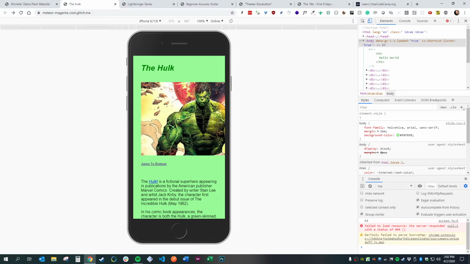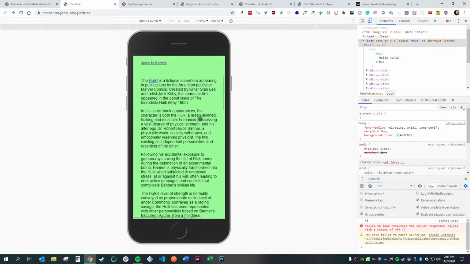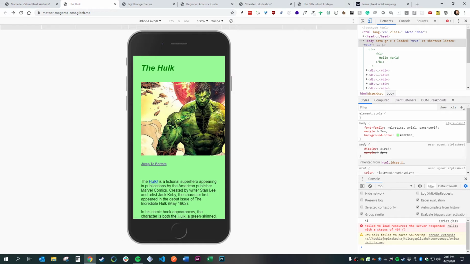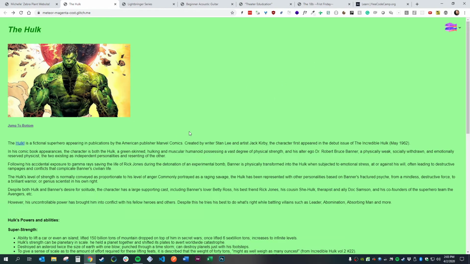And so what's cool is that you can select different things to view your page on. Right now we've got selected iPhone 6, 7, and 8. These are different devices to view your page on. So this is for the iPhone 6, 7, or 8, and you can see that this is what the page looks like on mobile. How cool is that? And this is an important way to test the jump to bottom feature. If we hit F12 again, we go back to this view.